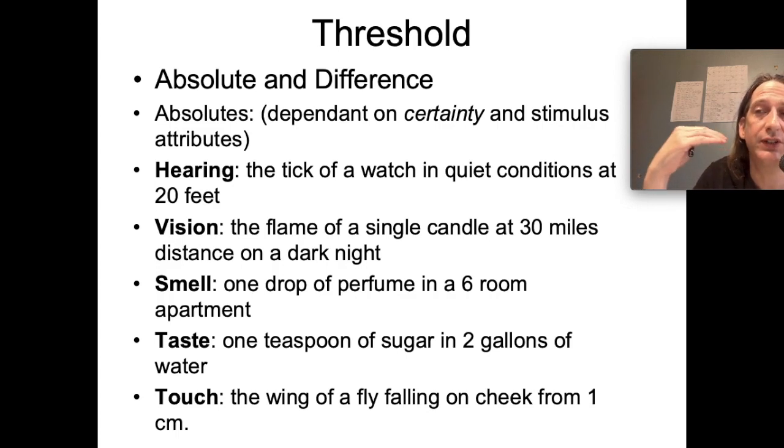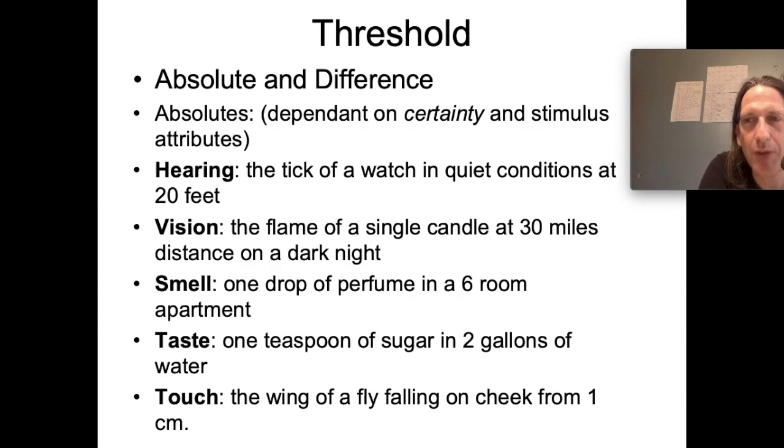You can imagine it, if we set it at 100%, then that volume is going to need to be a lot louder. Okay, if we want to see how loud a noise has to be for you to detect it 100% of the time, then it's going to need to be a louder noise than if we set it at 50%. And the convention is normally 50%. Typically, we don't tend to deal in absolute thresholds in psychology, but these have been worked out historically.